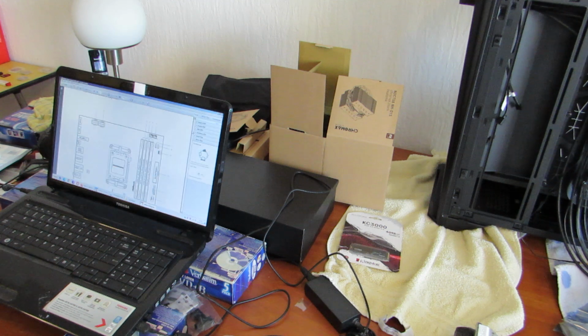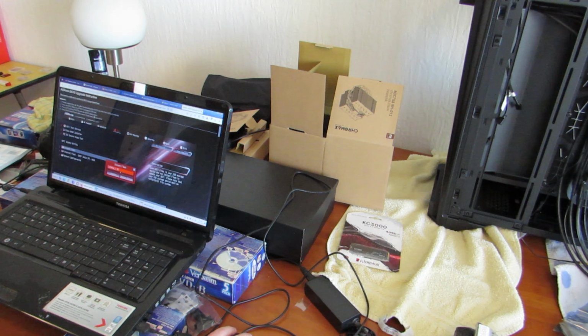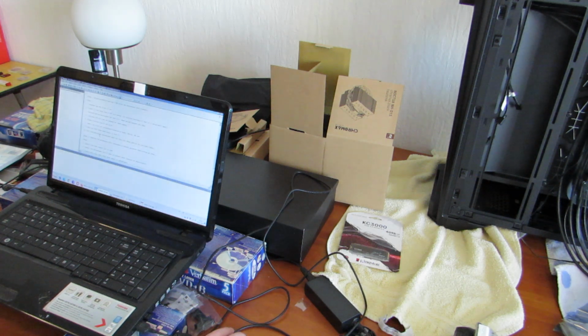Now let's look at what the manual is saying. Please extract the zip file after downloading the BIOS ROM file from the ASRock website. Save the BIOS file on the FAT32 formatted USB disk. Put that in.